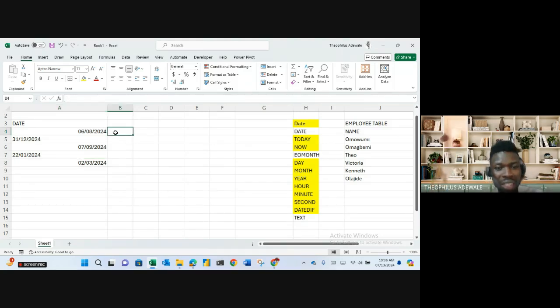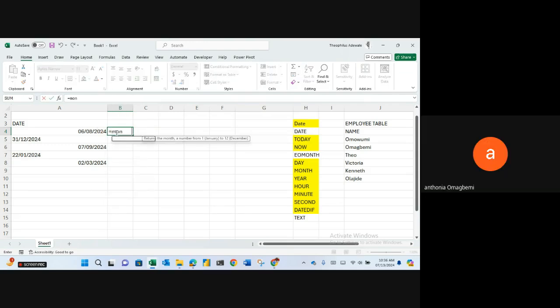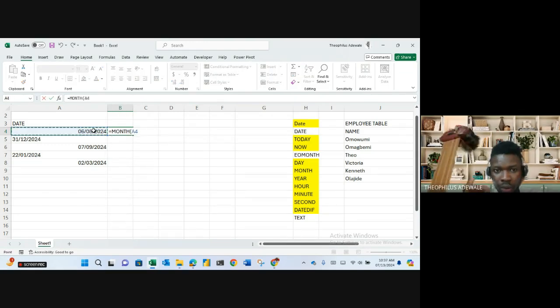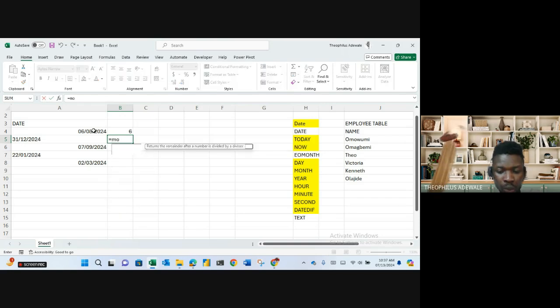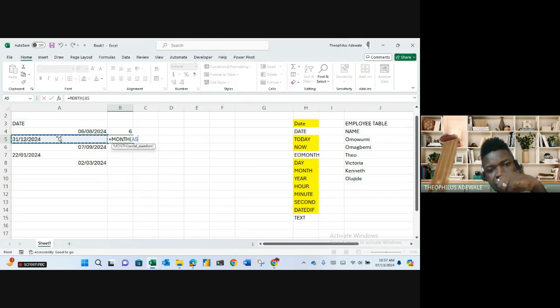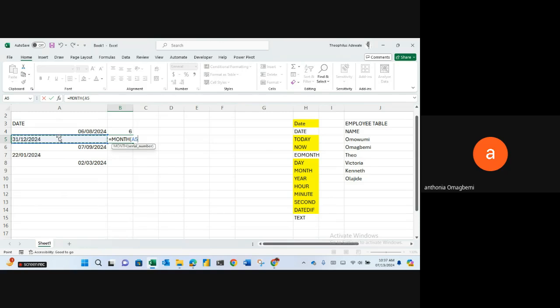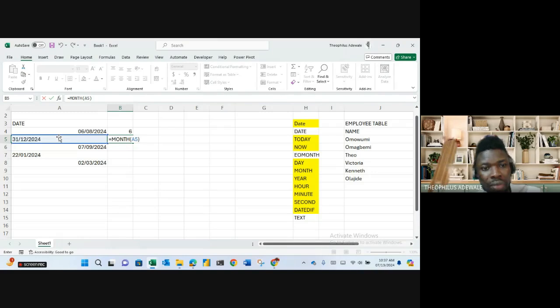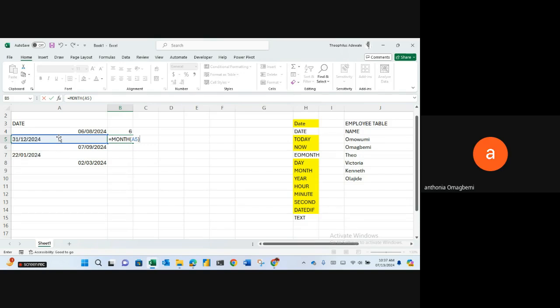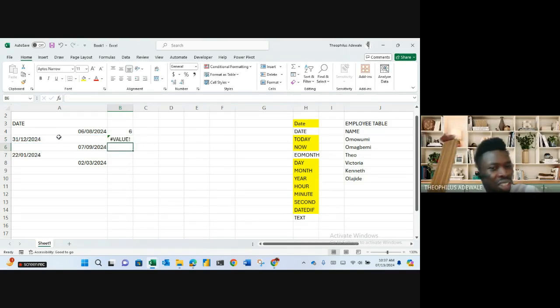Apparently, my system is seeing this as June. And then we see this as June. If I use the month function on this, what do you think the answer will be? It will give me an error because it's text.